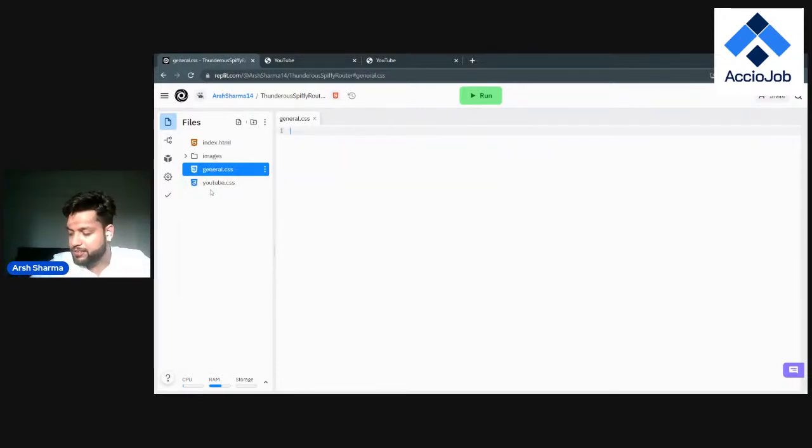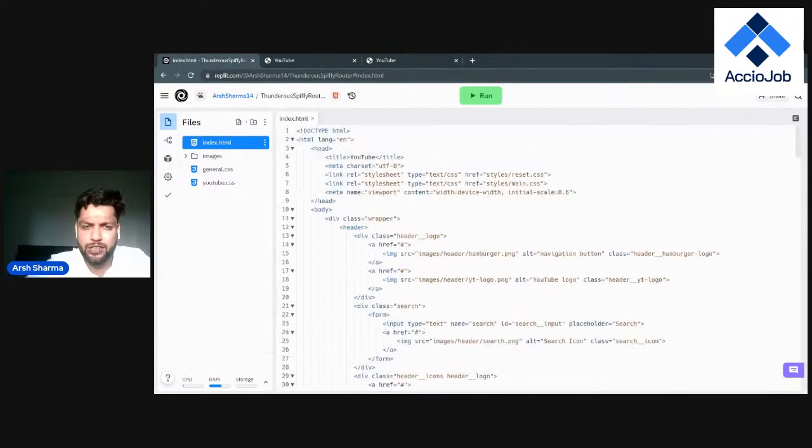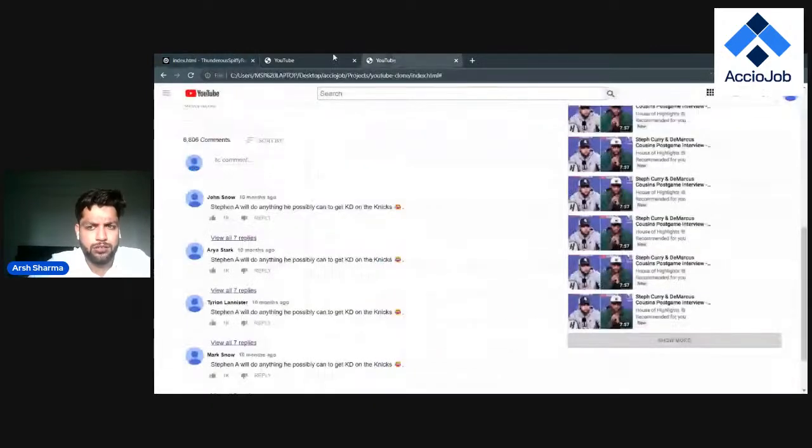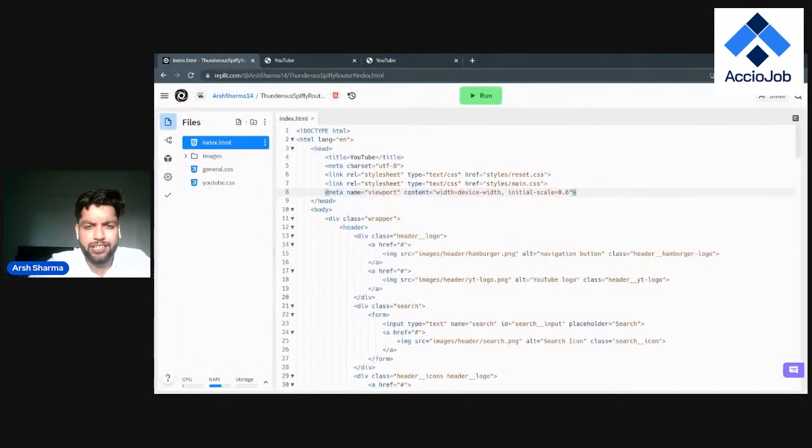First of all, let's see how we can connect them to our HTML file. Whenever you want to connect your CSS file to your HTML file, you can add a link tag, just like we can see here as well, right? All you need to do is give them, okay, type is not necessary, so I'll just remove this.